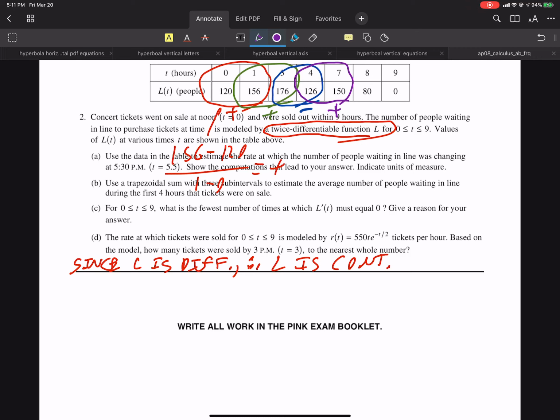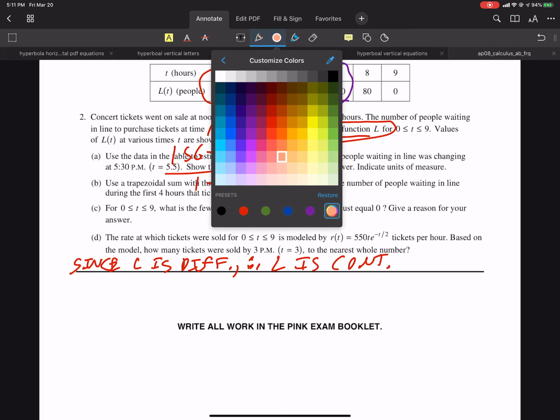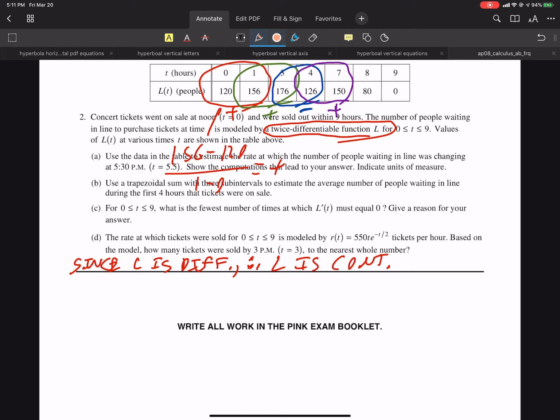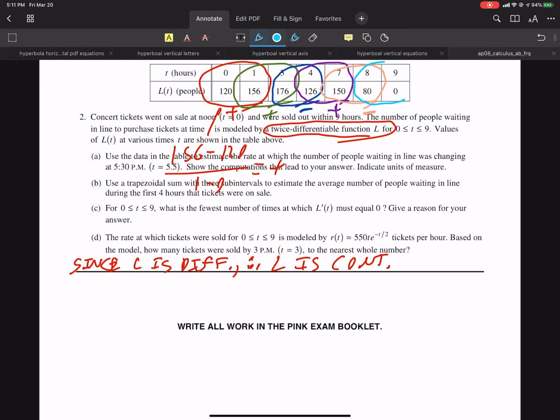And then if you look between 7 and 8, I'm out of colors. Which color do you guys want? Ooh, that pinkish, peachish. That looks good to me. So between these two, if you look, it decreases. So you're guaranteed that the derivative must be negative in that region. And then one more color. Let's do baby blue. It decreases. If you were to find f of b minus f of a over b minus a between these two, again, it comes out negative.